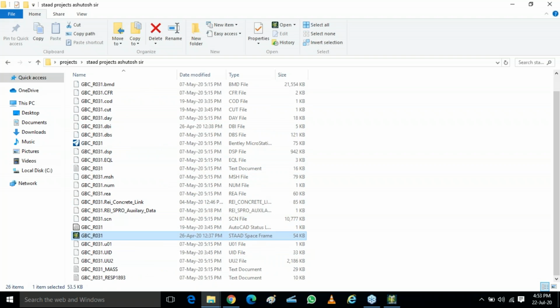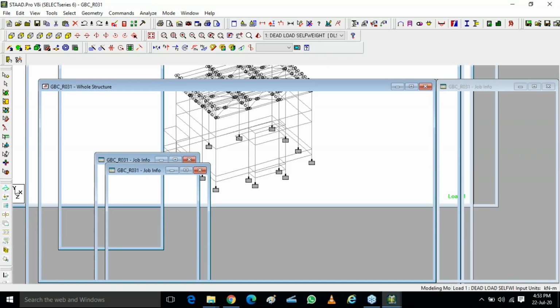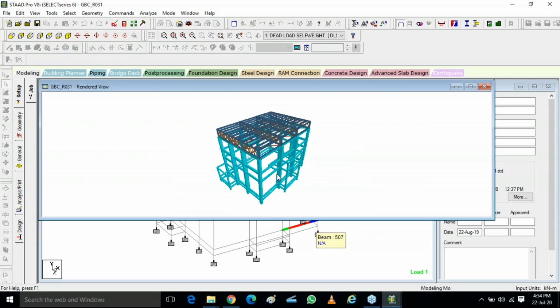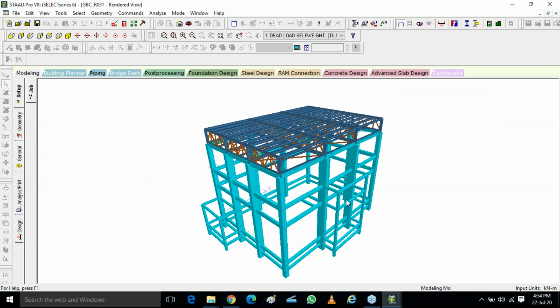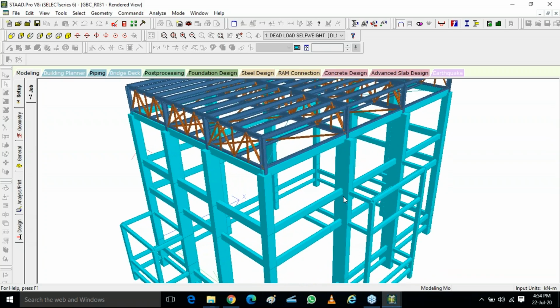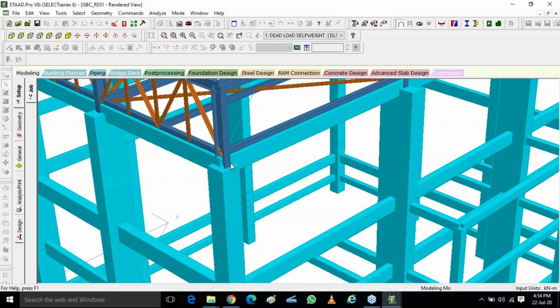Okay, this is a gas station kind of project we are doing. We have steel and concrete, both members. At the top it is steel, at the bottom it is concrete. So I'll just take you to 3D, because in this way you cannot understand it much. Now if you see in 3D view, all the cyan colored ones are your concrete members. And at the top it is a roof truss. So can you see this?